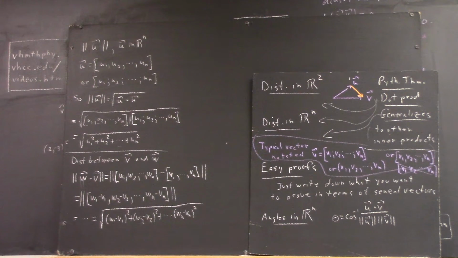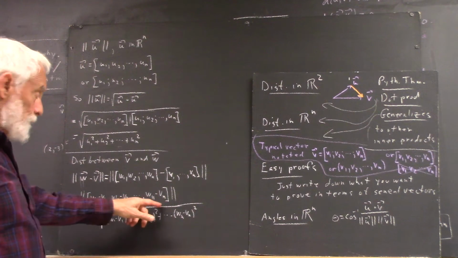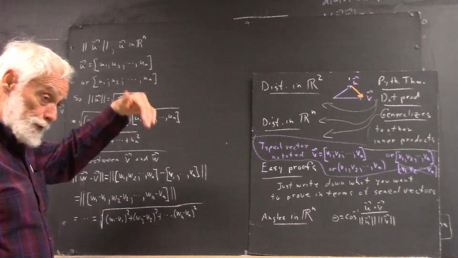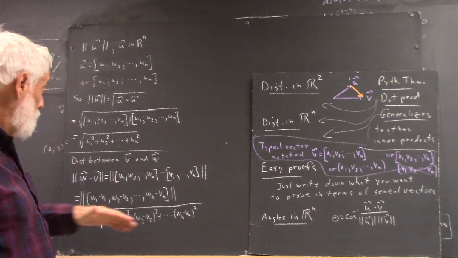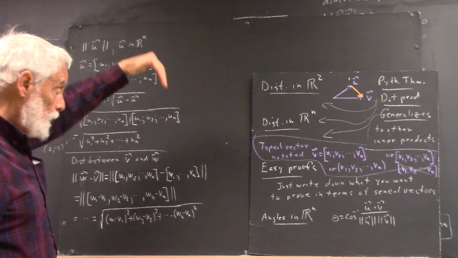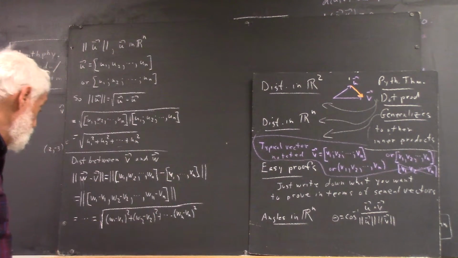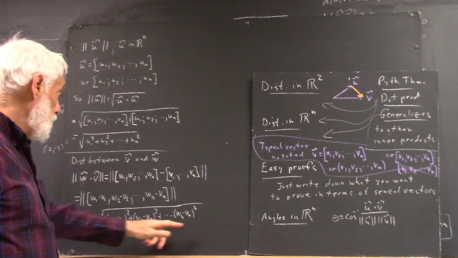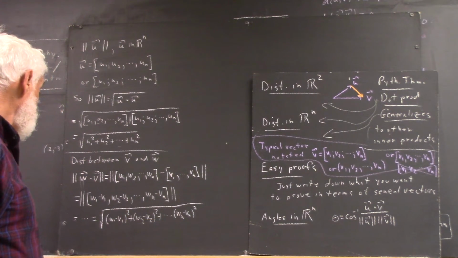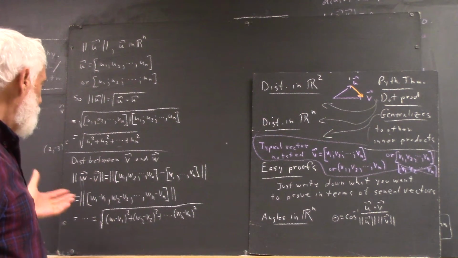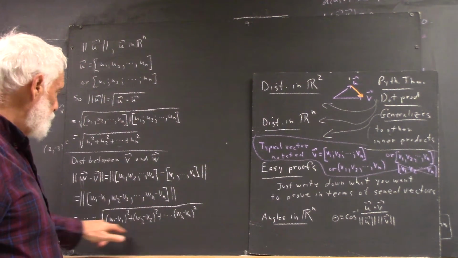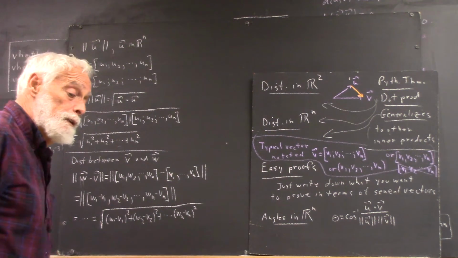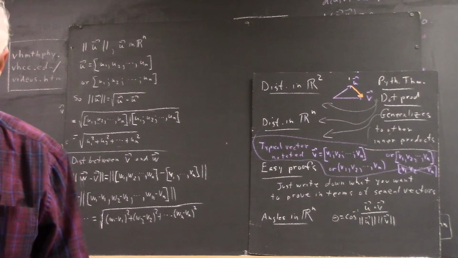Now your intermediate step, if you needed to write it, would be write this dotted with the same thing with semicolons. So you see it as a column vector. If you got room in your paper, you could even write out the row and the column. It doesn't take that much room. And then you see when you do the dot product that this is what you get. And of course you write it out as the square root of the dot product and so forth, and this is what you get in any case. So that's how you would denote the distance between two vectors.